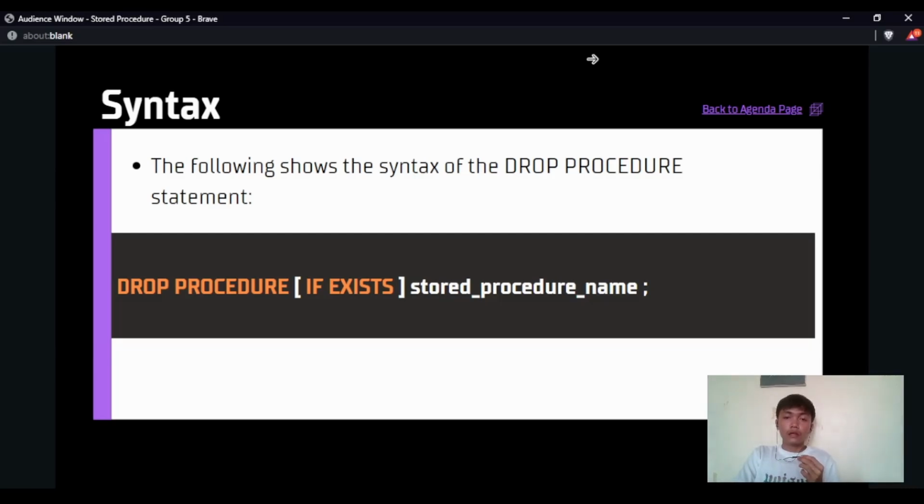After that, you specify the stored procedure that you want to remove or delete, and then semicolon. And second, use the if exists option to conditionally drop the stored procedure if it exists. If the procedure does not exist, without using the if exists option, MySQL issues an error. In this case, if you use the if exists option, MySQL issues a warning instead.